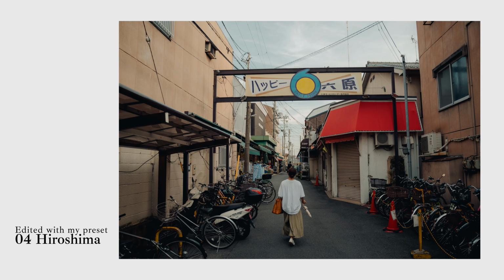At this point you will see a few times this little kid taking pictures just in front of me, and I like to incorporate him in my shots. And as a photographer, it was really nice to see a kid really enjoying taking pictures with an actual compact camera, I think, and not with a phone. So yeah, I hope he will just keep on taking pictures and get better at it.